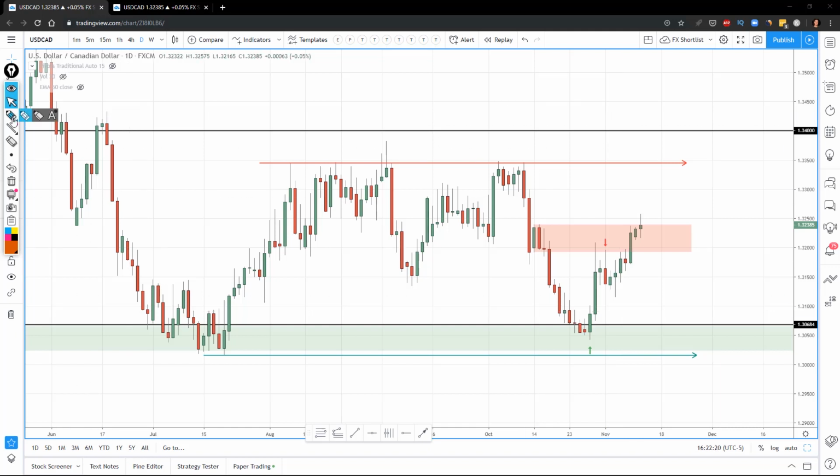First and foremost, on the daily chart, on this first setup right over here, you can see that we had a little bit of selling pressure before that little reversal. We had a drop, we had a base, and then we had another rally lower. This right here was a supply zone, where you would anticipate some selling to come in.